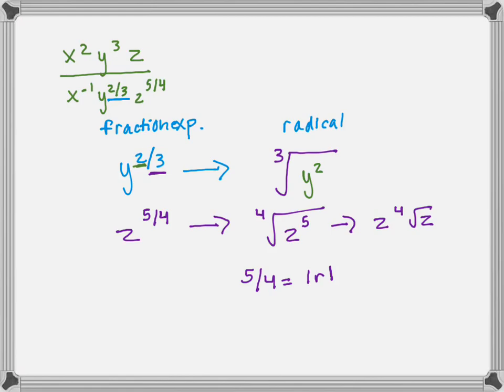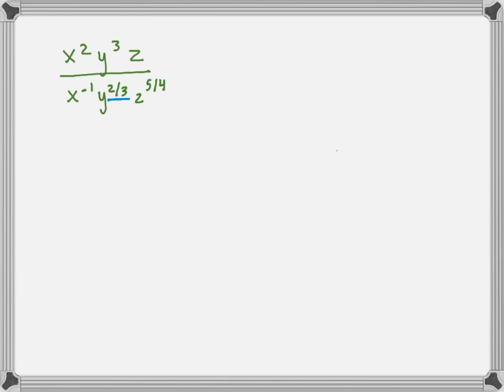Okay, so that was just a quick background on why that works. Now to actually get started with the problem. For this, we're first going to make sure that all the variables are either in the numerator or denominator, just to start. So we're going to pull this -1 up to the top to become x cubed. We're going to pull this 2/3, and we're going to subtract it from the 3 to become y.